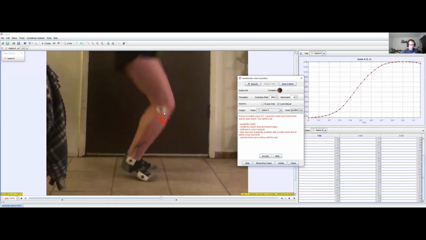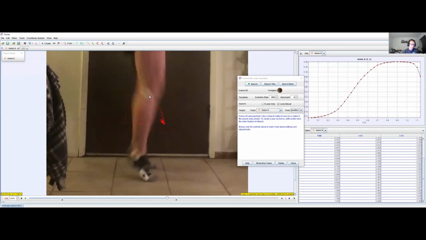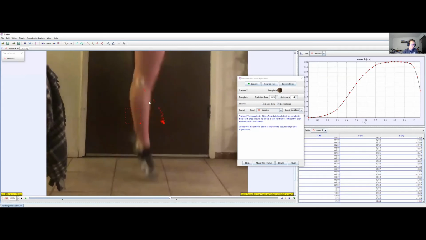So what you can do is just mark it yourself. You hold Shift, you click on where you think the marker's at. I think it's about right there. And that moves it onto the next frame. After this, it might just be easier to mark it yourself. Again, it gets blurry, so you're going to have to make estimations. So right there is what I'd guess. One more time, right there. And right there.